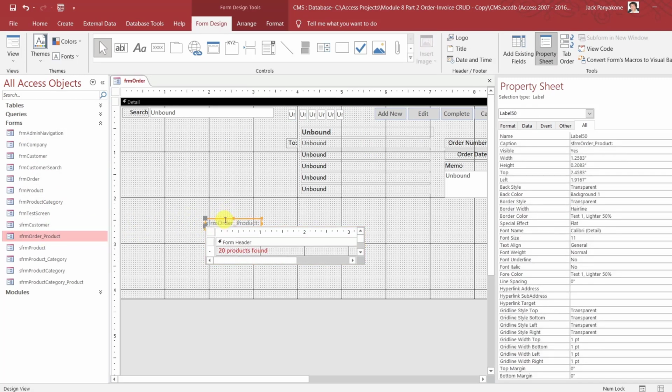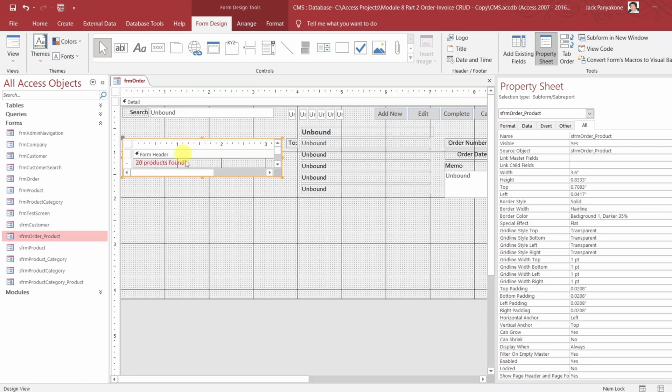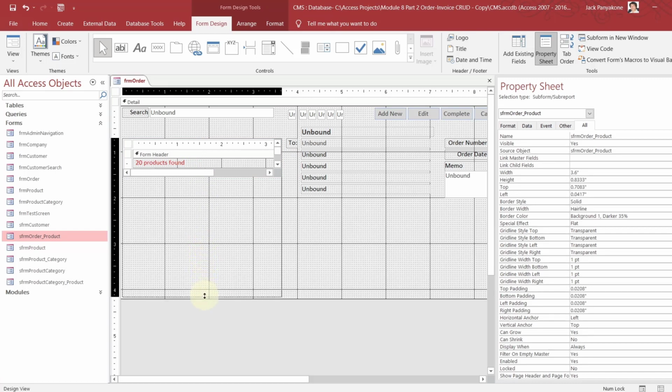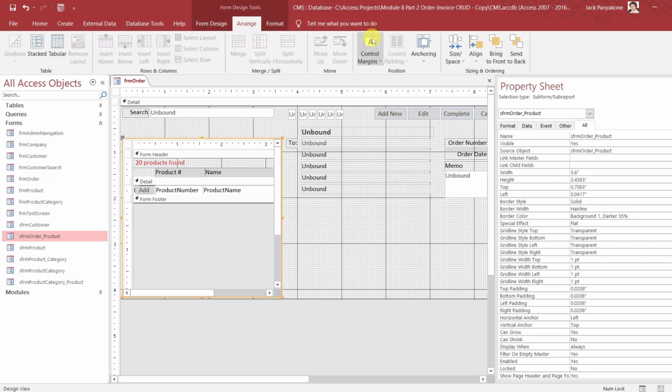Remove this label. Select, grab the handle, and move that guy up. You know, right about maybe there. Let's move this guy, expand this guy all the way to there, and then make this guy stretch down.